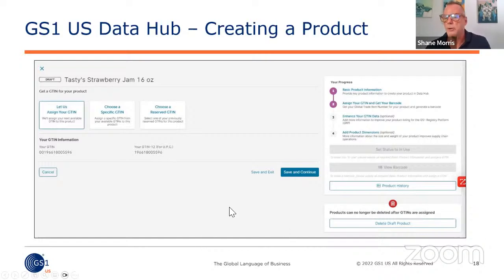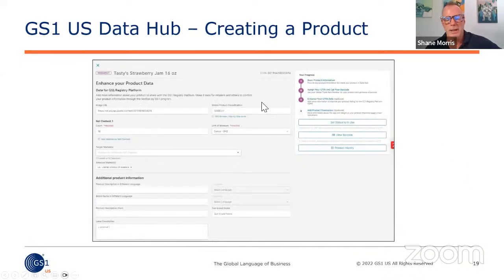So let's say you are doing the right thing, you hit save and continue, and you're going to come to this page, which is, again, just additional product information. It's enhanced product information. These fields aren't necessarily required. You can put an image URL, global product classification code. That's another GS1 standard. Again, we can get into that when we come back for the live demo, to see how I keep working in that.